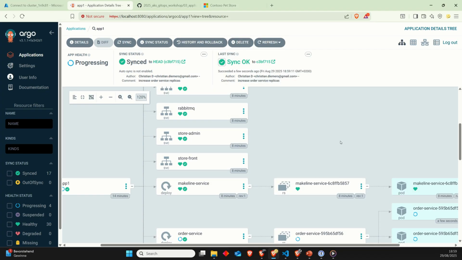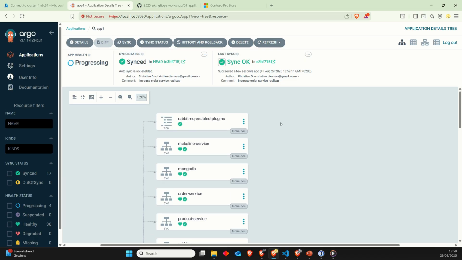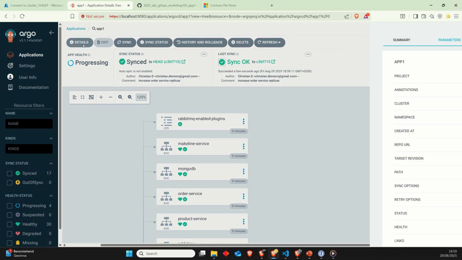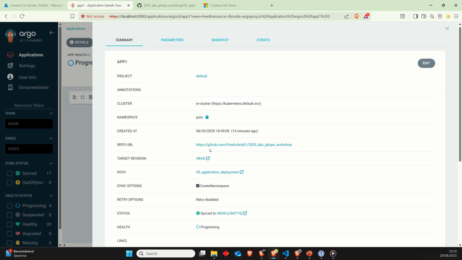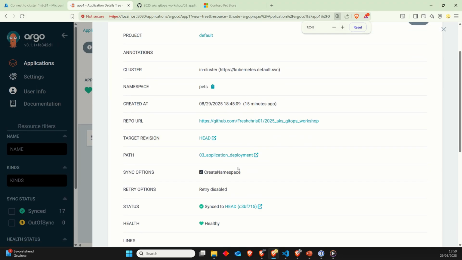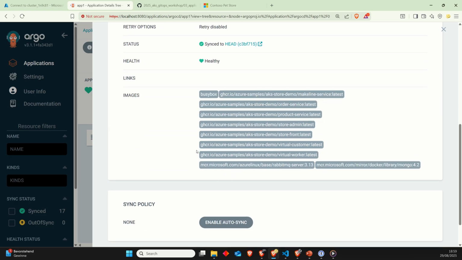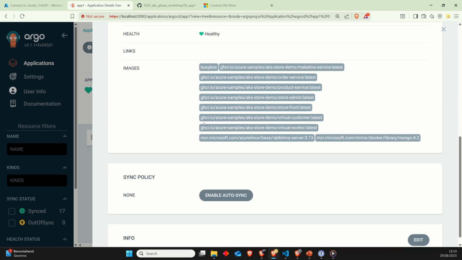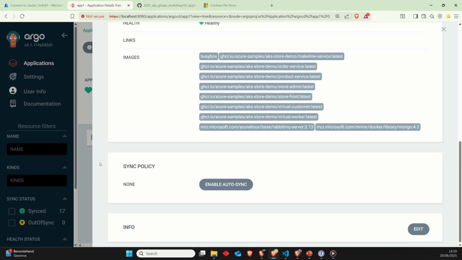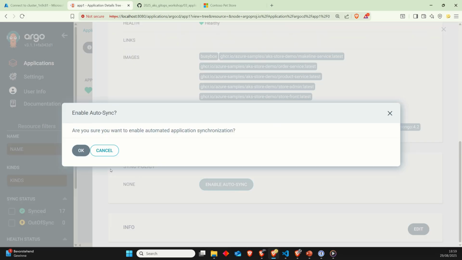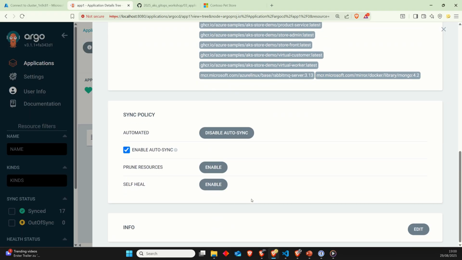There is a lot of different configuration we won't cover here today, but when we inspect what such an application in ArgoCD looks like in detail, we have our repository configuration, we have a status, we have different container images which are used in the deployment. And here, something very important, we can also enable automatic sync.